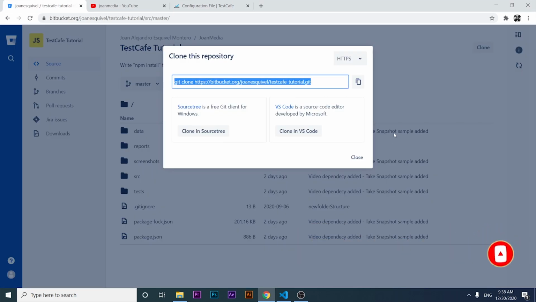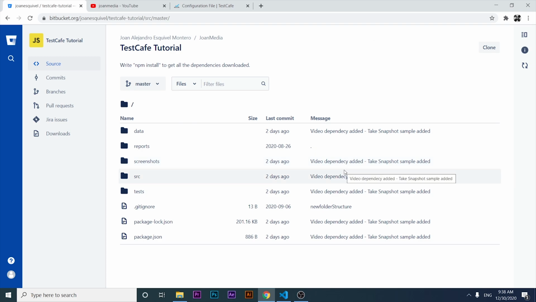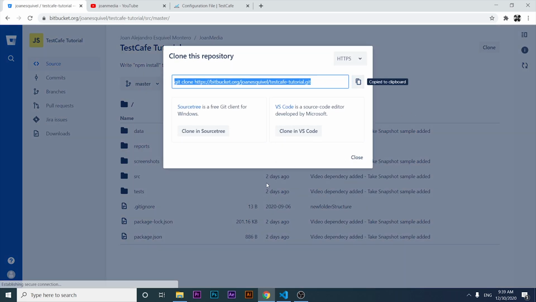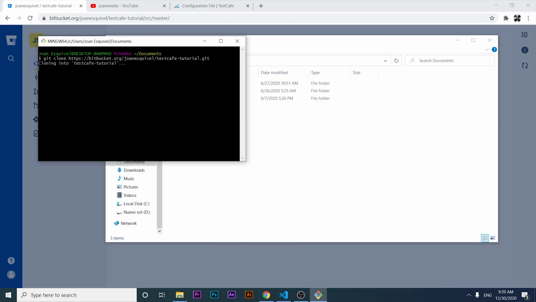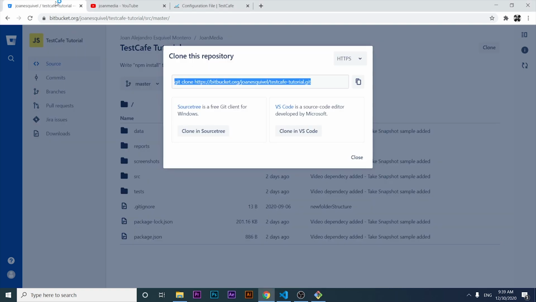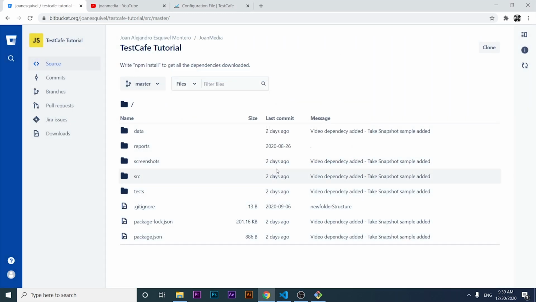I'm gonna keep working with the project that we have been developing. I'm just gonna clone this project right over here. I'm gonna click on copy, and I am going to clone this repository on my computer. I just want to let you know that this repository is totally free for you. If you want to download this and try your own stuff in it, you're free to do it. The idea is to understand and learn, all of us, about TestCafe.